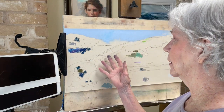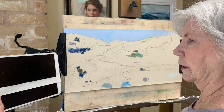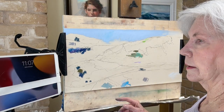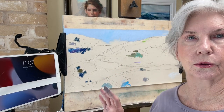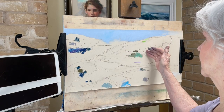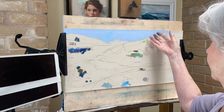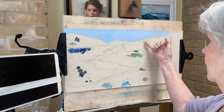I'm working on an underpainting for this seascape. I have taken little samples of the sticks to see where I wanted to use what color. This is going to be the primary focus of the painting, where the water is folding back over. So it's a very light, light green.